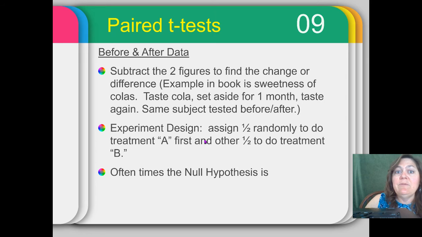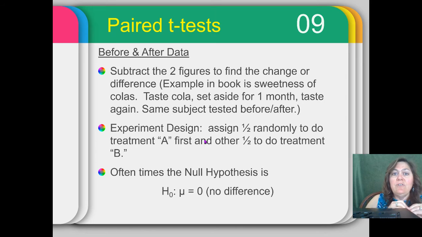So oftentimes for a paired t-test, the null hypothesis is that mu is 0, meaning there's no difference. Remember, null means no change, no difference. So the null hypothesis here for paired t is almost always mu equals 0, unless the problem says it is claimed that you will raise your score 100 points. Then your mu difference would be 100, okay? But if you're just trying to see if you did better or whatever, you set your null hypothesis to be mu equals 0.